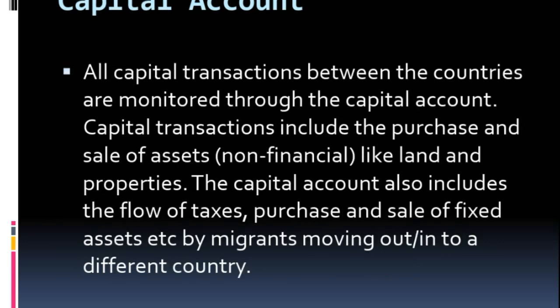Capital account. Capital transactions between countries are recorded through the capital account. Capital transactions include purchase and sale of non-financial assets, like land and properties. The capital account also includes flow of taxes, purchase and sale of fixed assets, etc., by migrants moving out or in to a different country. So all the capital transactions of a country with the rest of the world are recorded under the capital account.